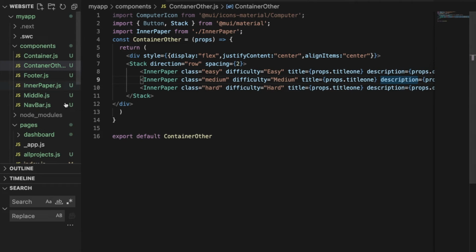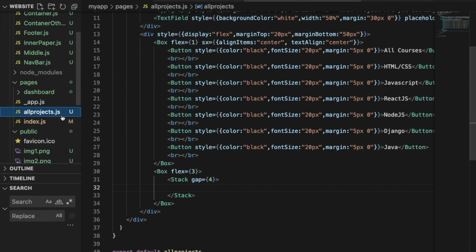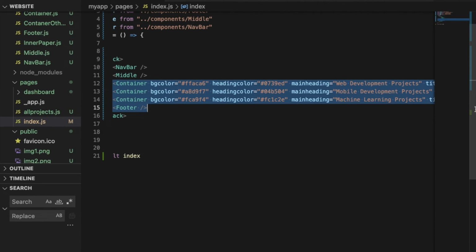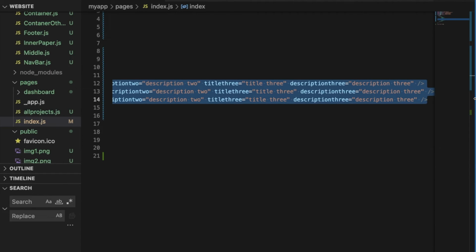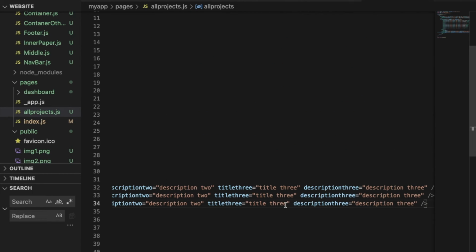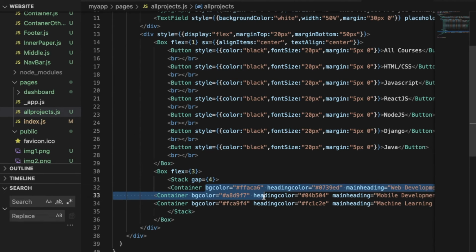So we'll hit save and we'll go to our all projects, and inside this now we can call container other. What we can do is we can go here and we'll copy this container, because basically we are using the same thing, but we have removed some props, so we'll be removing those here as well.